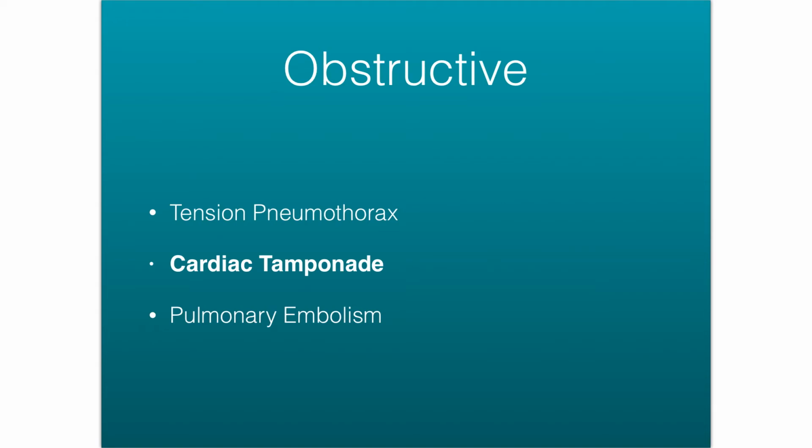Cardiac tamponade, similar to a tension pneumothorax, but it happens with the heart. So you have your heart, but you also have a lining called the pericardial sac or the pericardium around the heart. And it's just a piece of cellophane on the outside of the heart, but it's very tough, it's very fibrous, and there's a little bit of fluid in there, a little bit of oil, so the heart beats in your chest and you don't feel it move.